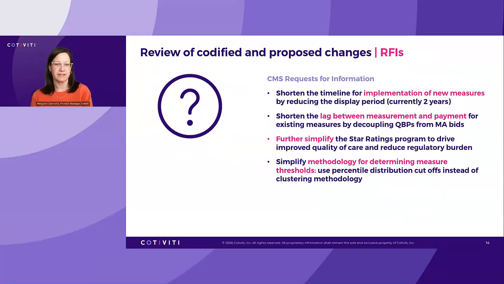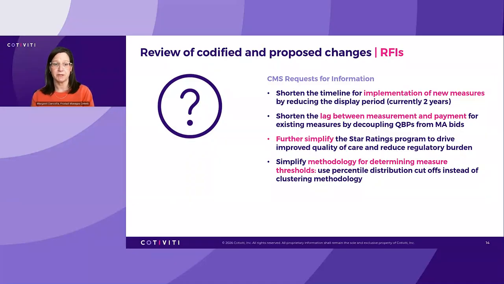Before we move into takeaways, I want to take a moment to review CMS's request for information. Understanding these requests will help us contextualize the updates CMS is making and understand where they're headed. This is the most RFIs that I've seen CMS include in their proposals in a while. They really are interested in getting feedback and sharing their ideas on what could be improved in the program. And if you have good ideas, please do share them with them, because it's our chance to affect how the program changes and evolves.